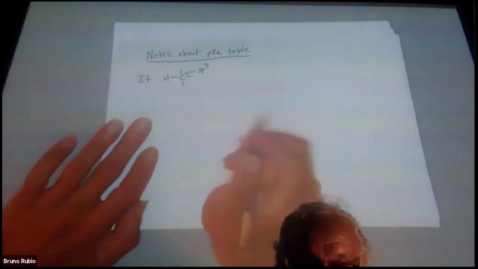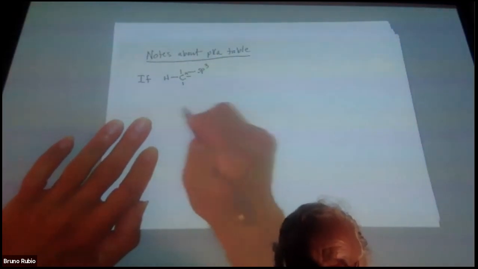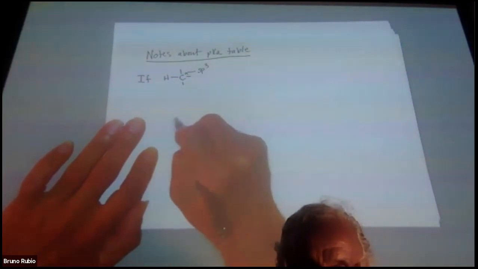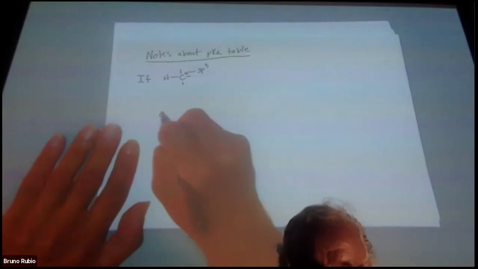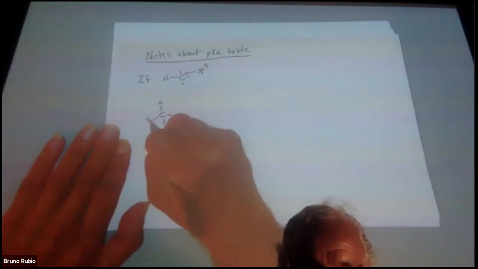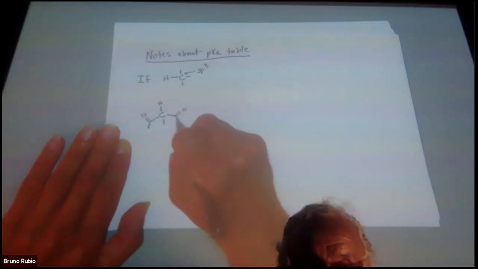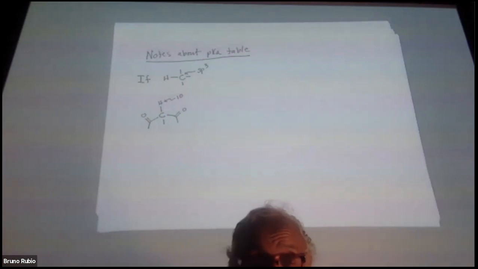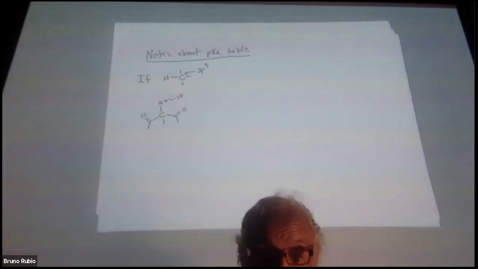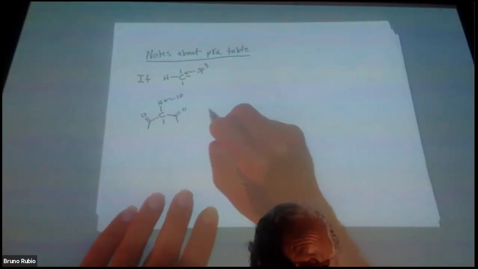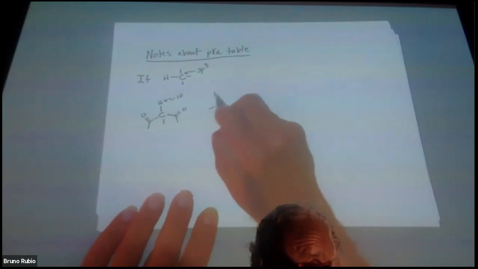All right, and so if that sp3 hybridized carbon that has the proton on it is tucked between two carbonyls, that's one situation. That pKa is about 10. But now if we remove one of these carbonyls, we find another entry in that table.